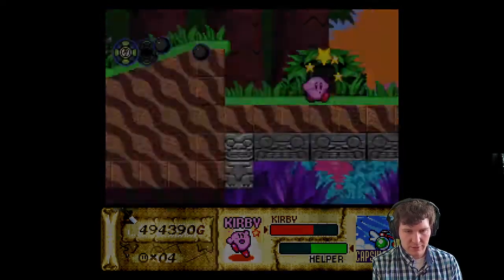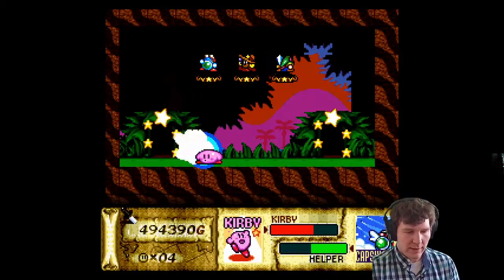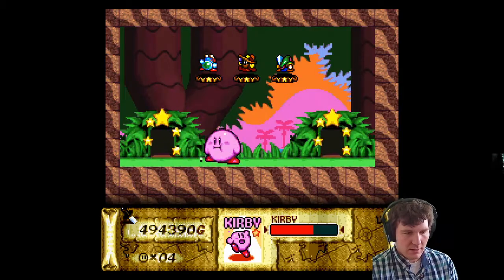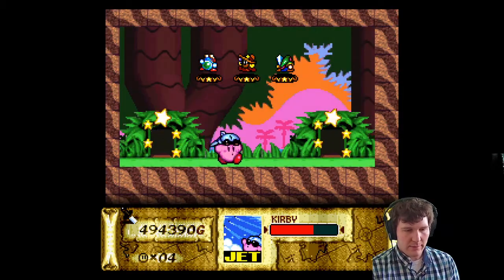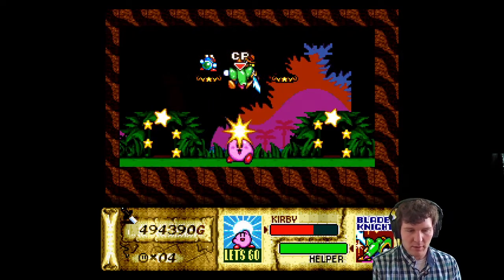Taking lots of damage. I gotta get better with the guard ability. Alright, we are going to say goodbye. And I will go ahead and, we will have a sword helper.